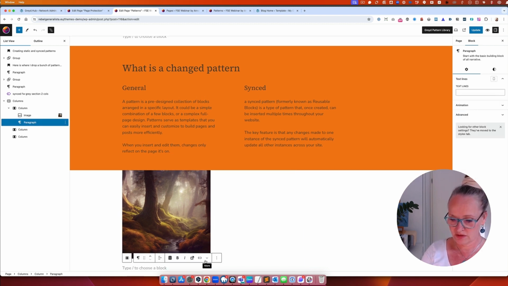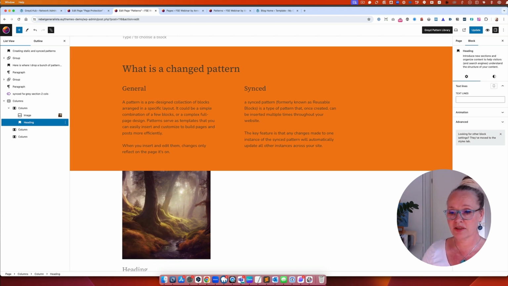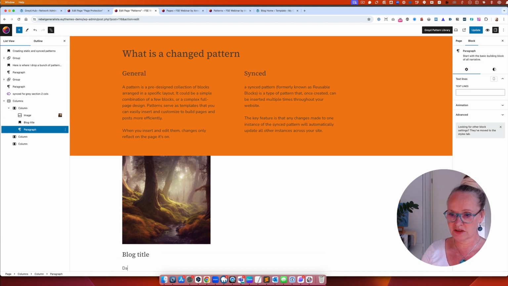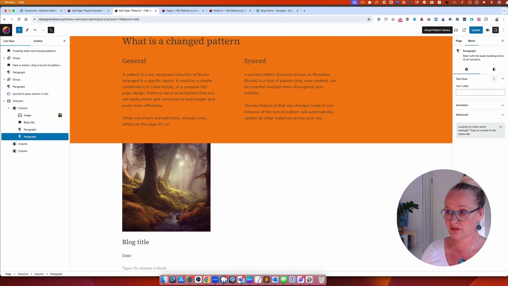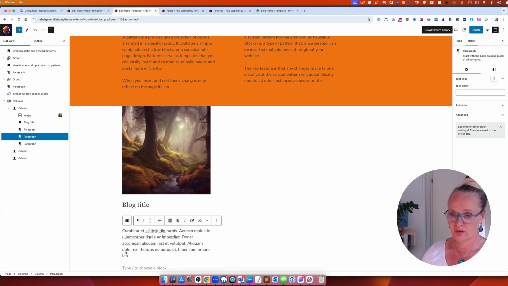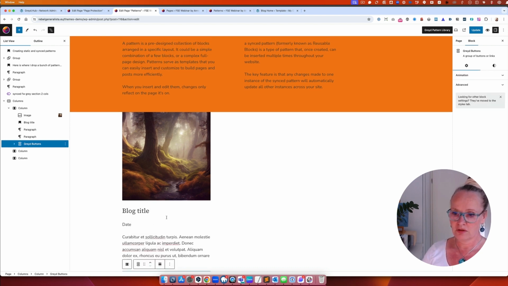And after that, we want a heading. And in this case, I know by heart that this would be a heading 3. So I'm using Markdown, blog title, right? And then I'm going to say date. I'm not going to style anything big. Styling is something you do on the right, but I don't want to drag this out any longer. And then we're going to put in here the excerpt or the description, as they like to call it here in WordPress. So this is just dummy text, and then we want this to go to read more.